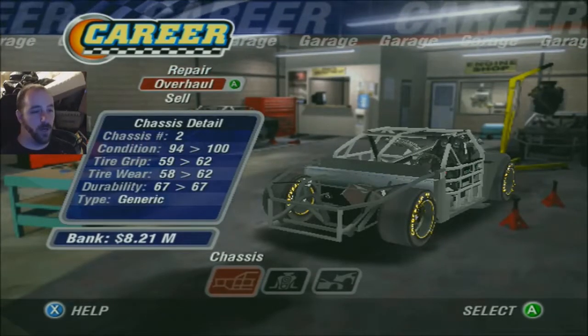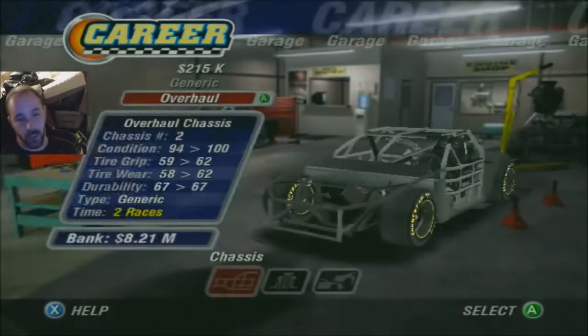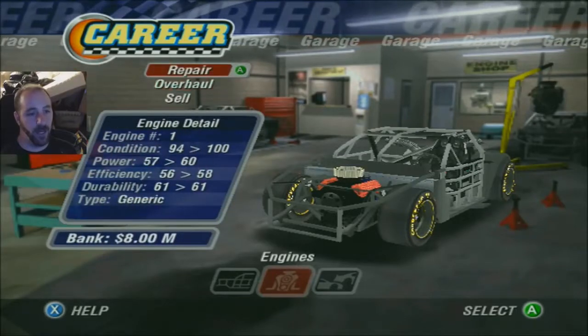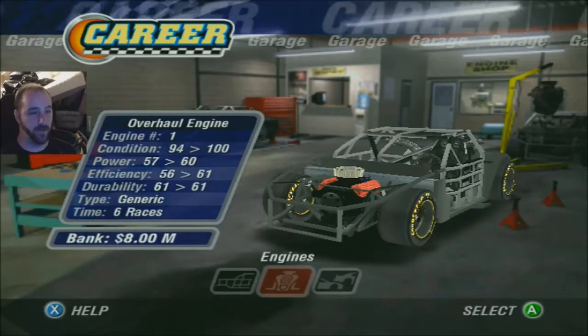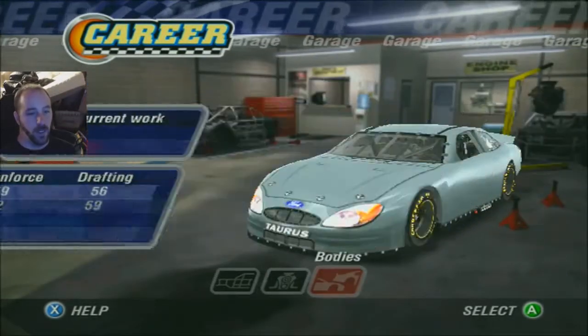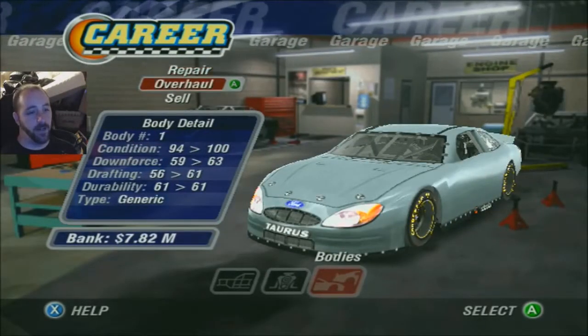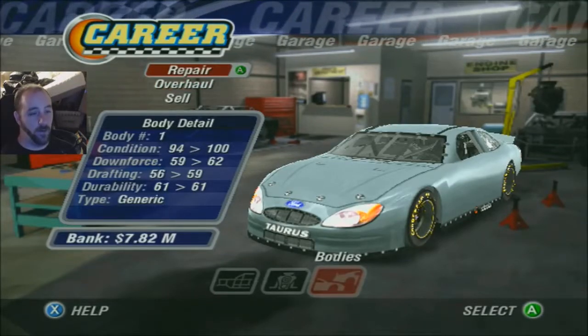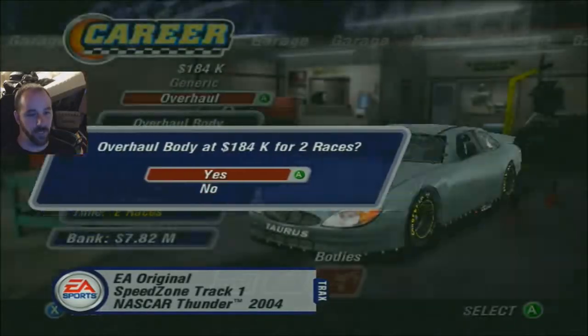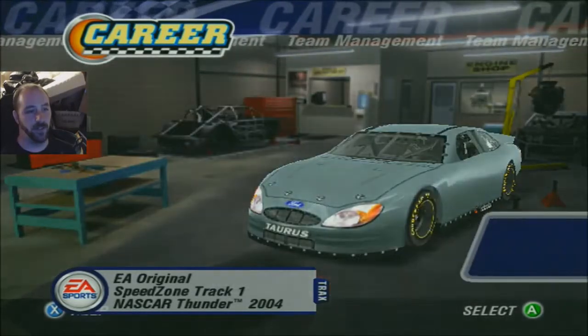And you see that we're going to overhaul that tire wear. Tire wear is going to improve just a little bit on that chassis. And then for the engine, you see the efficiency is definitely going up there. So we'll overhaul that into the engine. And then in the body, you'll see that we're getting a good amount of overhaul there. We're going to gain a little downforce and gain some drafting ability as well. That's fantastic. Overhaul that for two races.